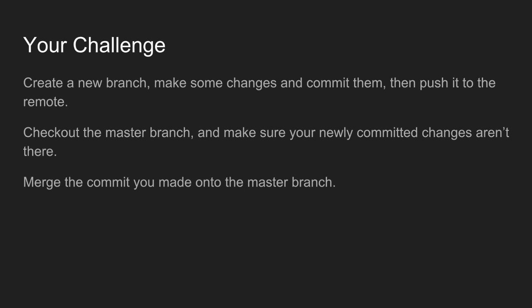Everything good? So you've checked out master? Git checkout master. And then just look through here and see if you can find the changes you just made for your branch, to prove to yourself that branching does in fact work. Cool. And then when you've swapped back onto master and seen that your changes aren't there, the next step is to make your changes be there. Go ahead and merge your branch onto master.